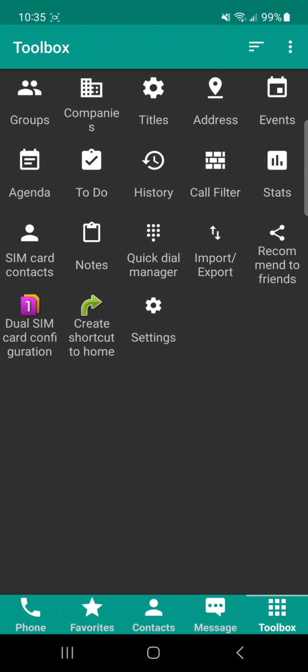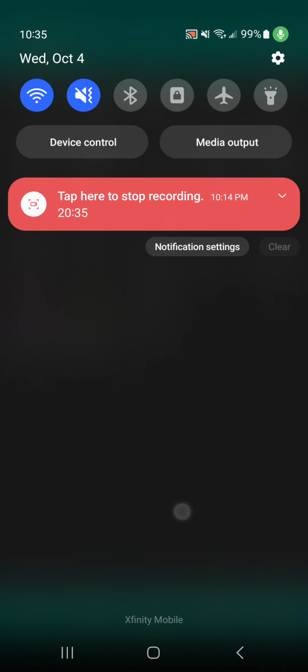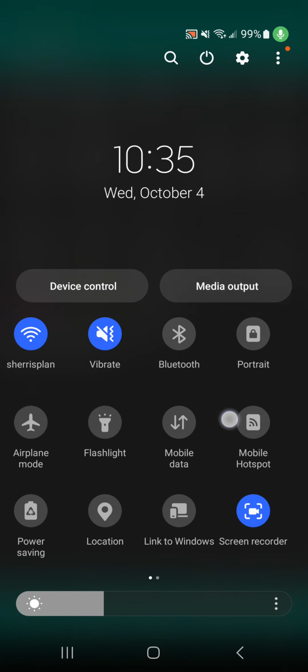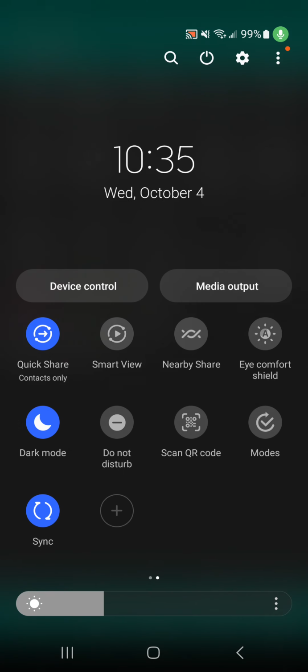So I go to google.com/contacts from a web browser on my computer generally, and then I import or export any contacts there, and then it syncs up to my phone. So if I took some contacts out of my Google Contacts account and I sync it up on my phone by maybe pulling down the screen here and going to the, your phone might have it in a different area, but whatever, I make sure syncing is on here.